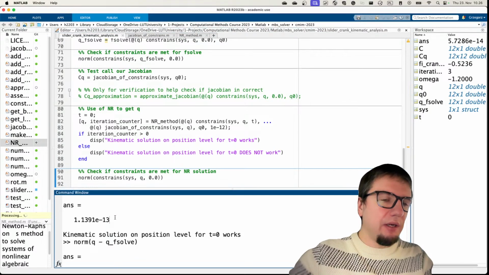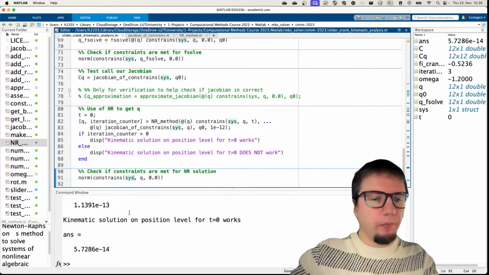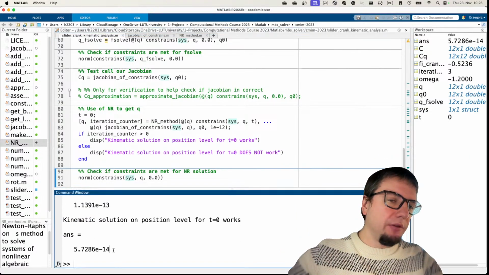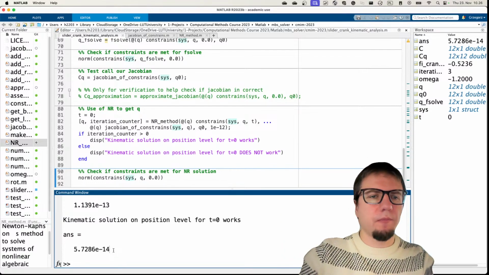Here they are met at the level of minus 13. Okay, let's run it again. Here they are met at the level of minus 13. Here they are met slightly better, but the difference is small. It's like just a factor of 2, so it's not a big deal.